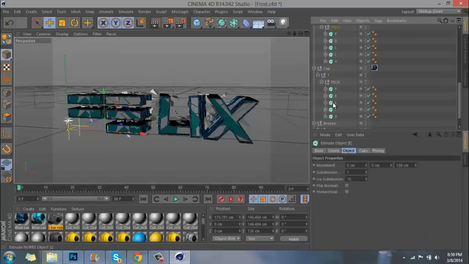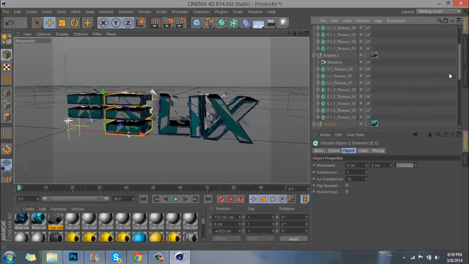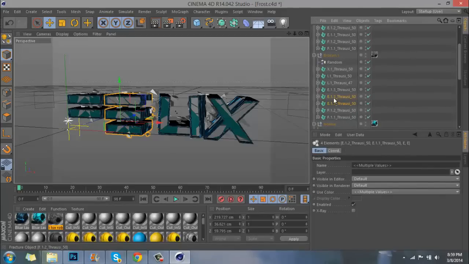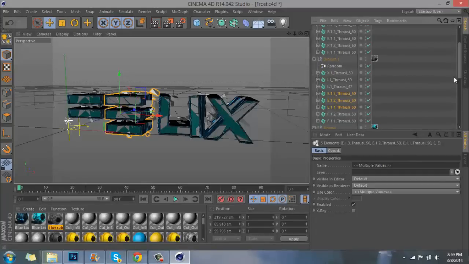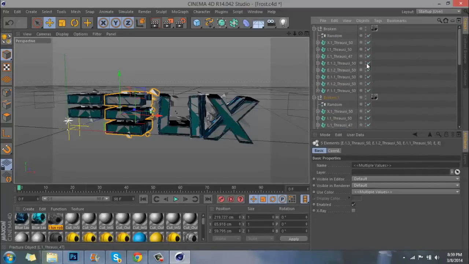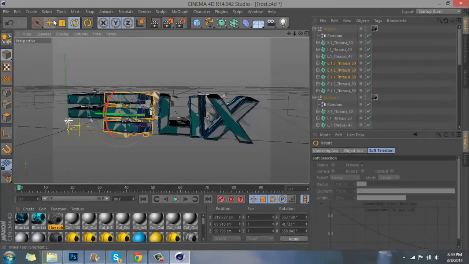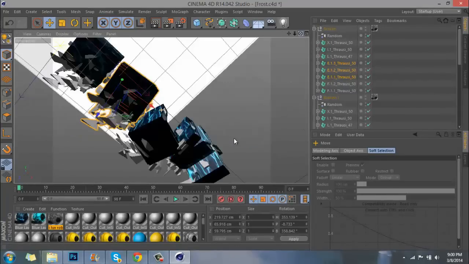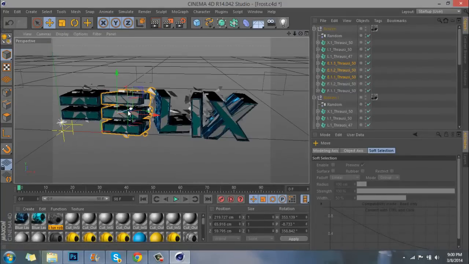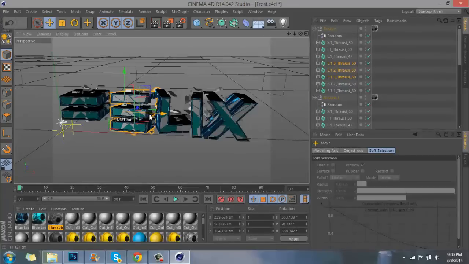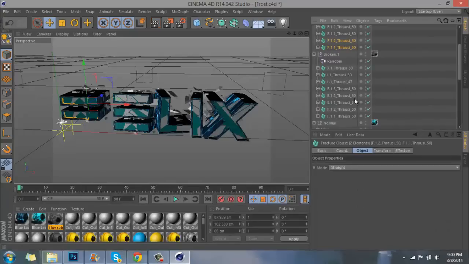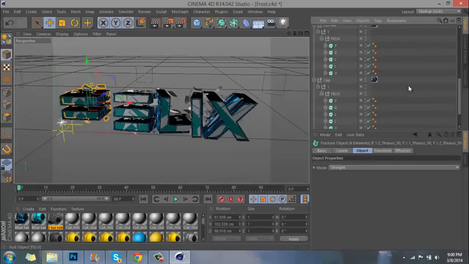And now we're going to select all the E, and this font created more than one E for the Thrazi. So just make sure you select each one if you have a texture that breaks a letter into more than one piece, if you understand that. Now we're going to rotate this one. It's a pretty repetitive process, but the outcome is really amazing. There is a way to automatically make it rotate, but I don't ever use that because it just doesn't look as clean. So now let's go back to the F, rotate and move this one after I select it all.